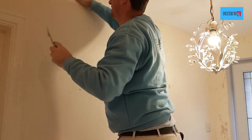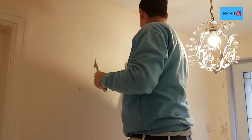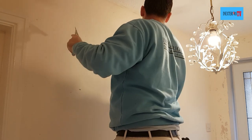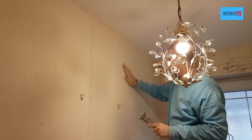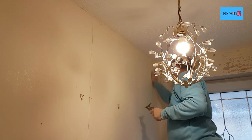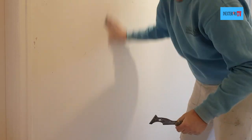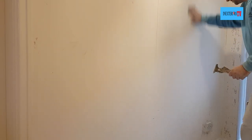Now it's stripped and all the backing paper's been removed and the wall is dry. It's now time to give it a good sand down and a good rake where there's any cracks, or a good rake down the edges of a door frame to get any loose material out. Really be thorough and put some effort into the sanding because you want to get any glue residue off as well. This is what I mean by raking down the side of the door frames — there's just this crack and you need to rake it to get any loose out. I also used the pointy bit of my multi-tool to rake down the cracking in the wall.